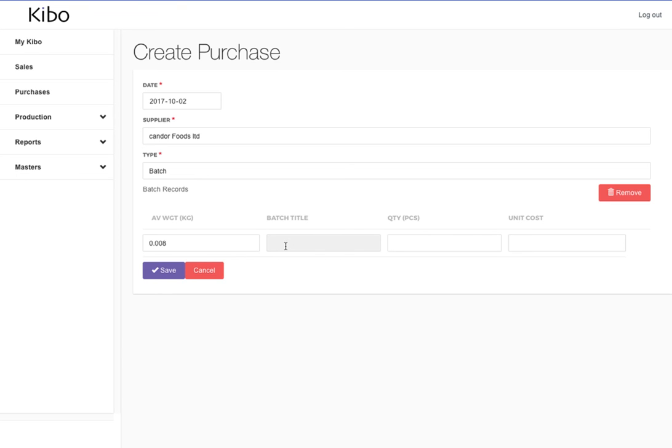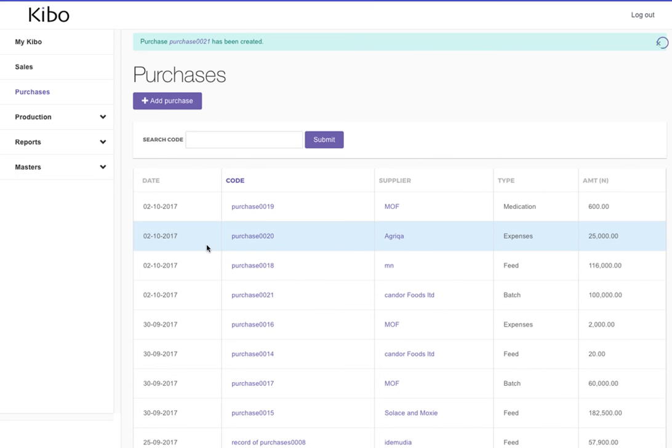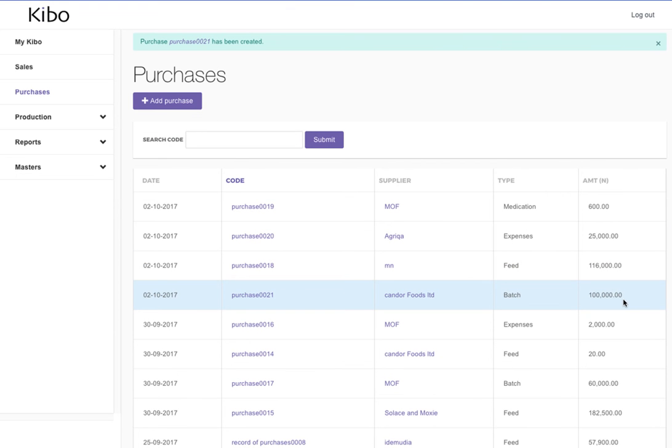Your batch title, let's call them batch 42. Quantity in terms of pieces, the number of fingerlings I just bought. Let's call them about 10,000 pieces of fish. Unit cost, let's say we bought that for 10 naira a piece. Boom. There we have it. Our batch, we just paid 100,000.